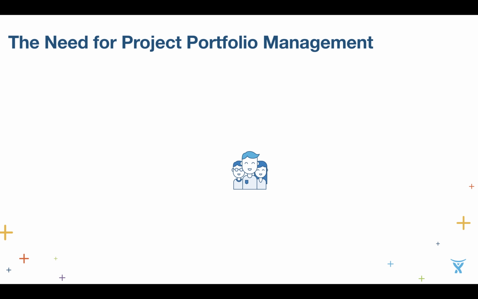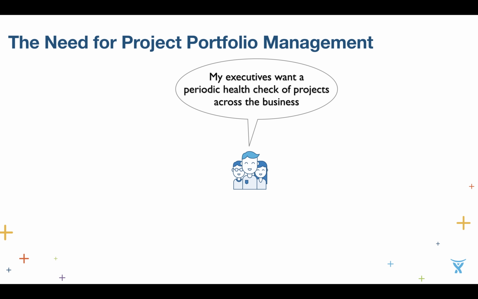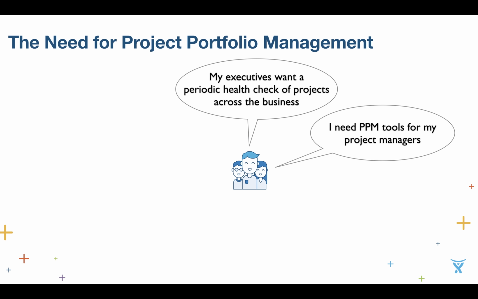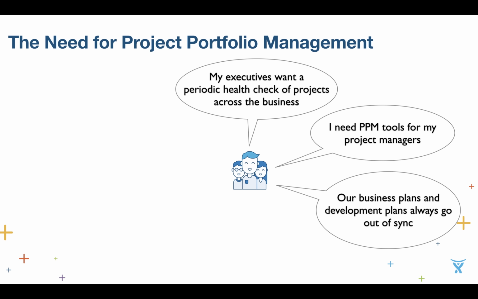Now, why is there a need for JIRA portfolio management? We have on one side the project managers who need to report the health status of their projects to their executives and other stakeholders in the business. And then there is also the need for PPM tools for project managers. And the other major challenge is even though there might be a global business strategy, the individual projects go out of sync with this strategy.